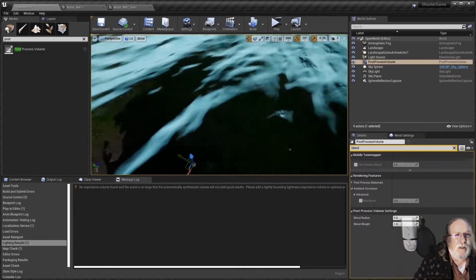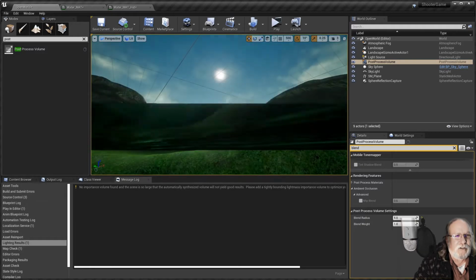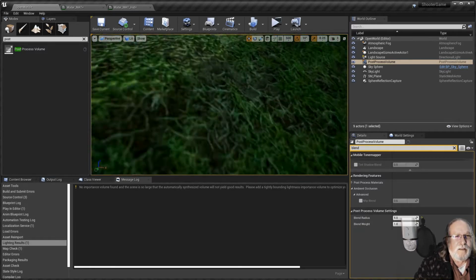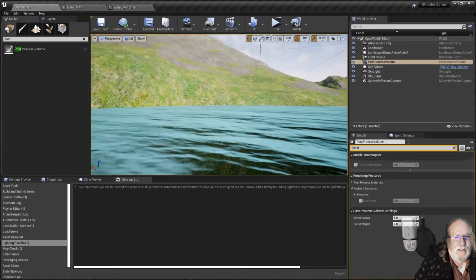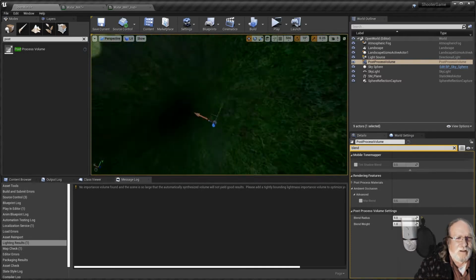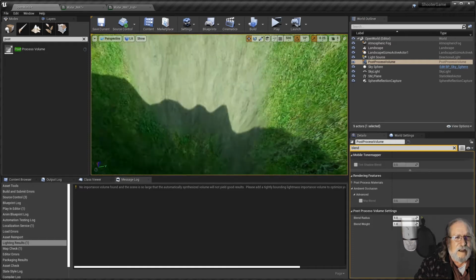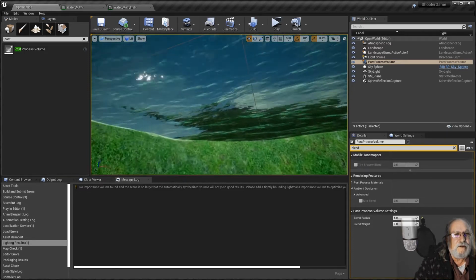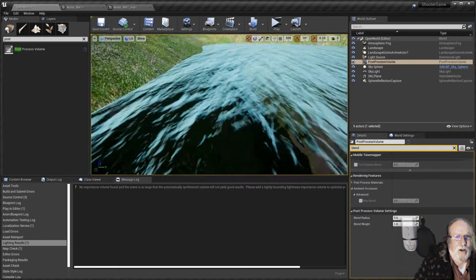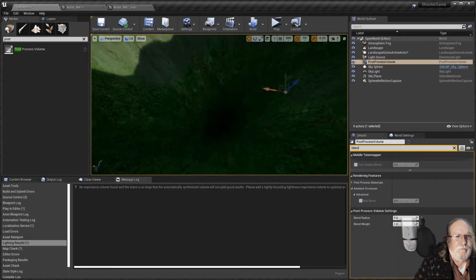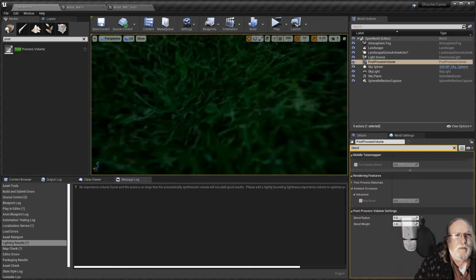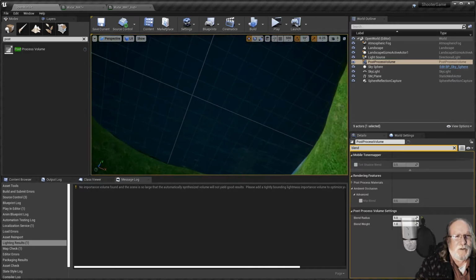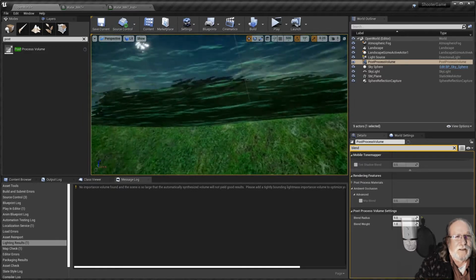So now when we go down into the water, it changes. When we come out of the water, that's pretty good. That's not bad. We get to the water and it changes. It could be a tiny bit lower, just a tiny bit. Let's go up here and check it. We come out of the water and it changes. We go into the water. Good. And if we go all the way down here to the bottom, it's still doing the post-processing thing. So, all right.